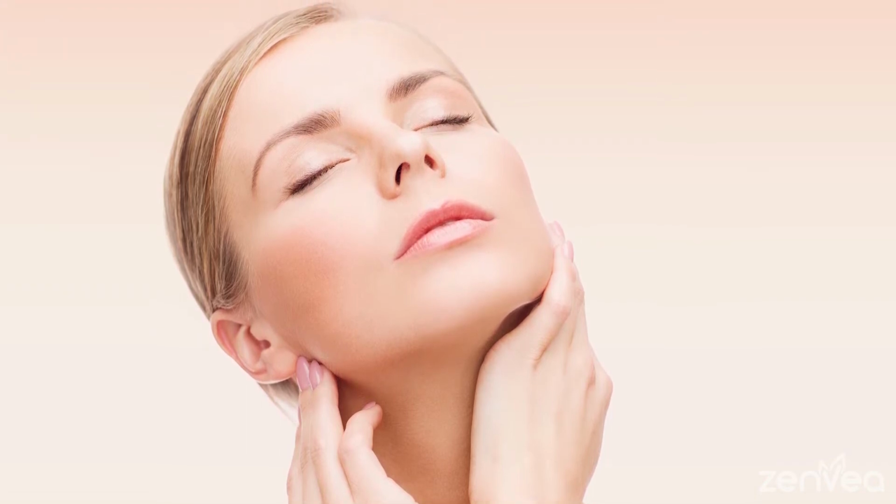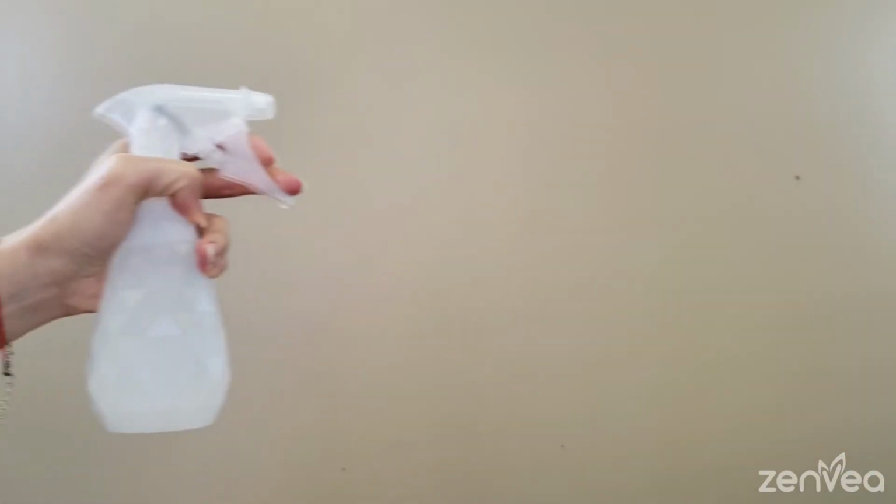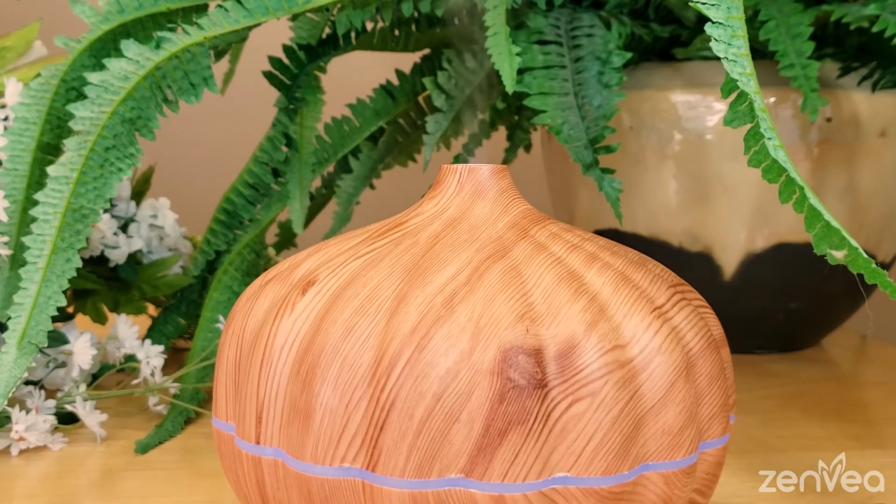Ways to use lemon essential oil: add a few drops of oil to preferred skincare products to help augment circulation and promote a vibrant complexion. Combine several drops with pure water in a spray bottle to spritz as a room and fabric freshener. Atomize in an essential oil diffuser to create a crisp, focused, and fresh ambience.